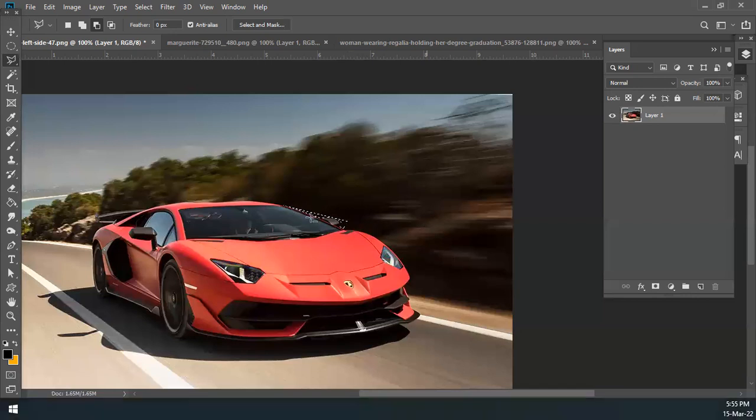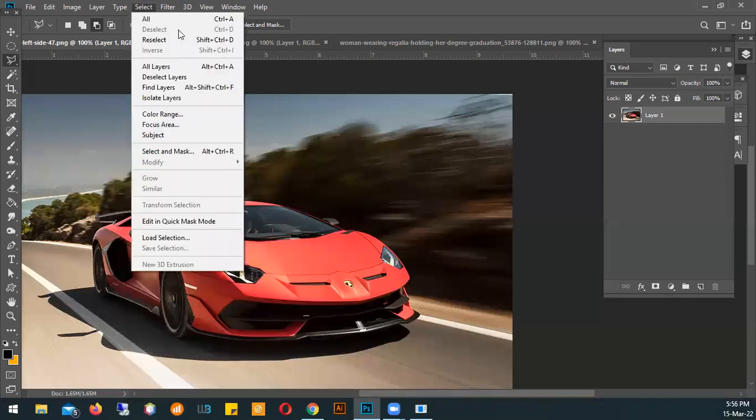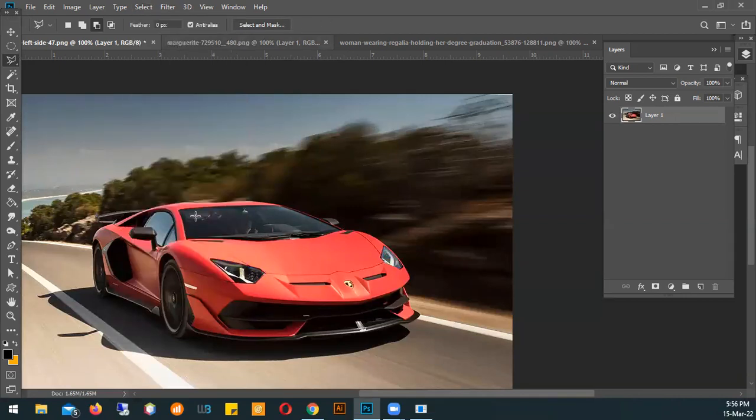One of the things that can occur when you're making a selection in the Polygonal Lasso tool is you can inadvertently double click or click in the same area twice and close your selection. Unfortunately, in a situation like that, we have to start again. So I'm going to press Ctrl D to deselect. It's the same as going to the Select menu and choosing Deselect to remove the selection. And I'm going to attempt to start it over again.